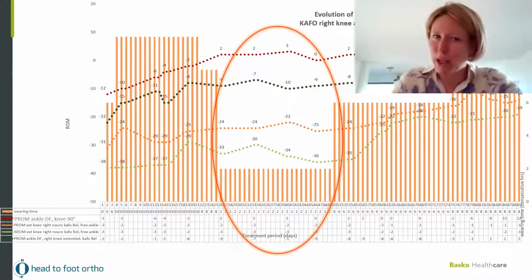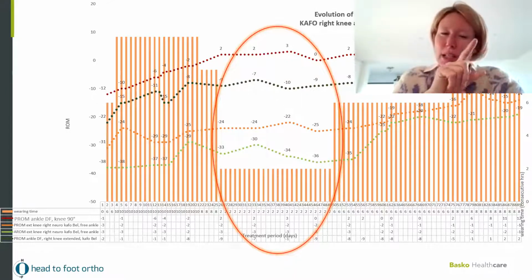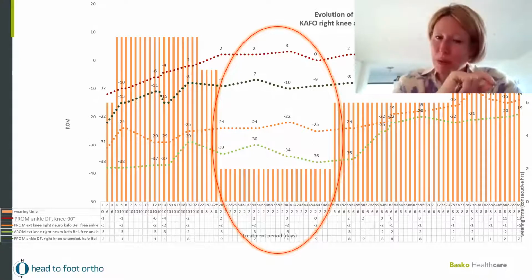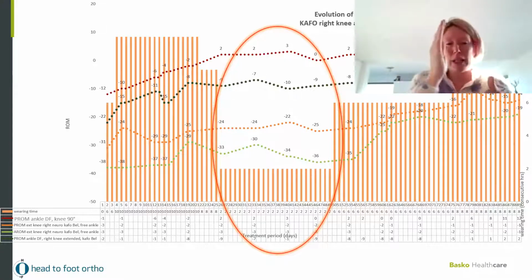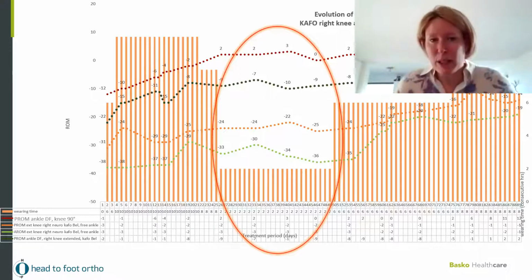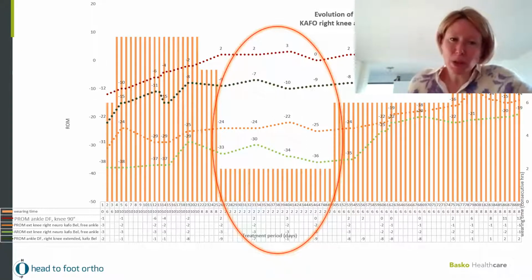So not every hospital had air conditioning at that moment. So it was really hot and we already noticed that she has had deep ulcers before and she started to have little wounds on her heels. And that's why we decided not to stop the treatment, but to really decrease the amount of hours. So we saw directly by putting the orthoses on for fewer hours that we were stagnating in the results.